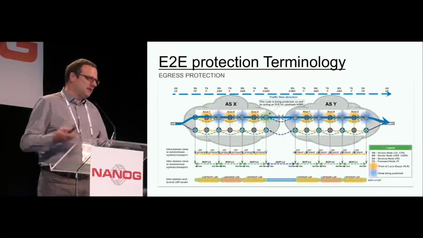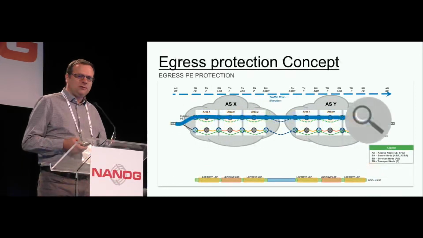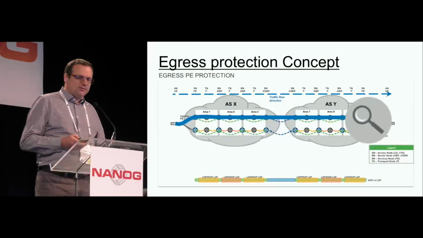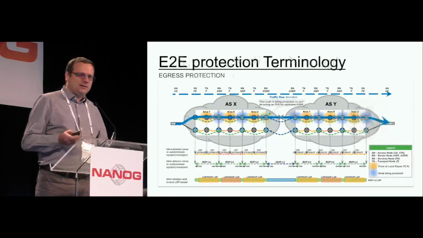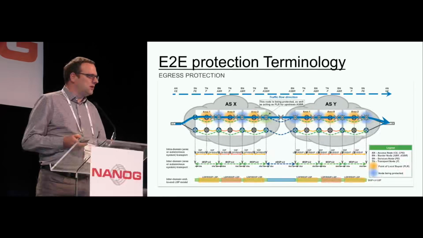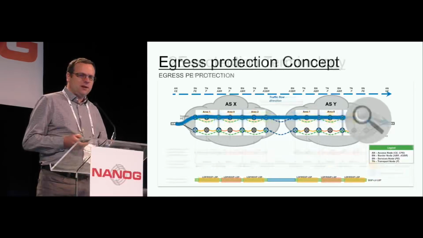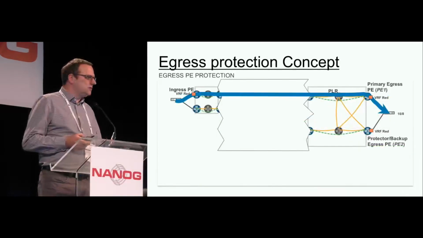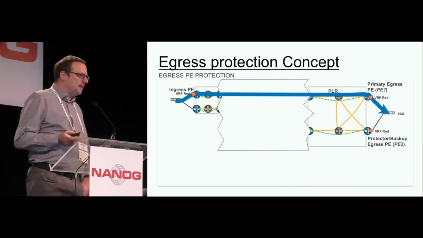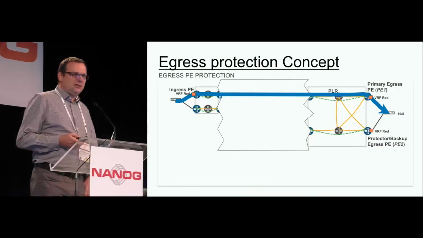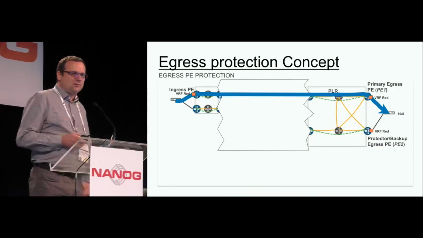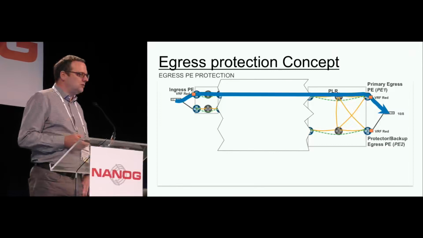So let's discuss an example. This is again our network, our big network, and let's focus on the egress side of this network. We have traffic flowing from the left to the right side. On the right side, as you see, you have two potential egress PE routers, primary and backup, because the CE on the right is connected to two routers. So let's focus on what happens here. This is the normal state, with traffic from left to right. The traffic enters the network, the egress PE sends it to the primary egress PE, and the traffic goes to the CE on the right side.